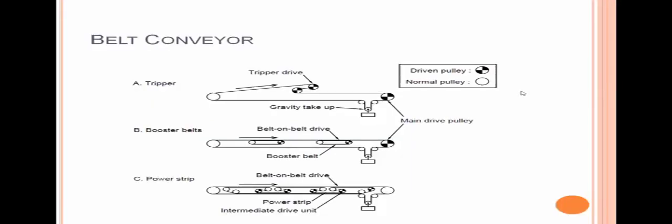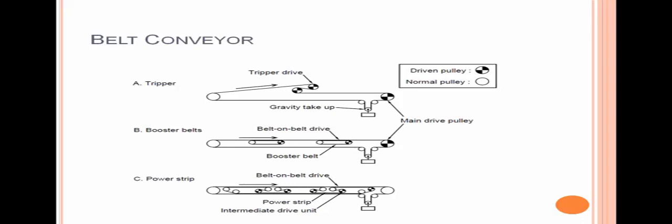Simscape environment. So first, let's have a look at a belt conveyor system, its main components and their functions in the system, and particularly how it is operated. In the first slide, you can see three belt conveyor types based on the way they are driven. I just want to show you that belt conveyors can be, and are actually in many cases, driven by more than one electrical motor in different stations of the system.